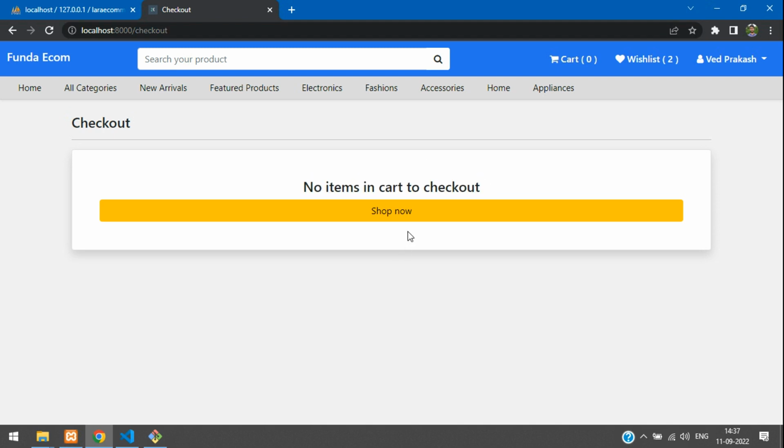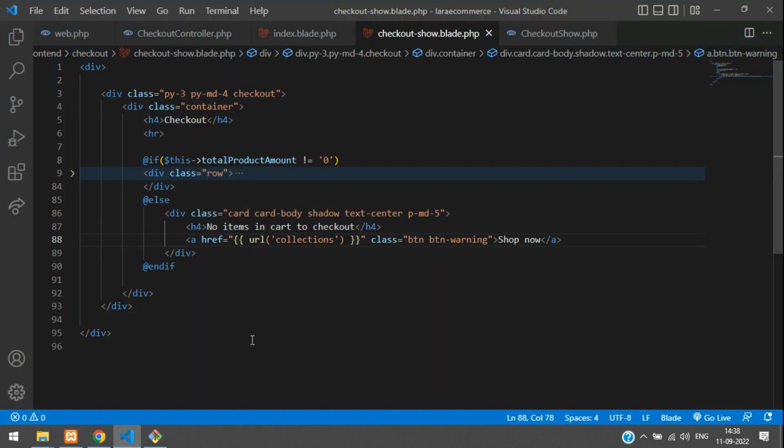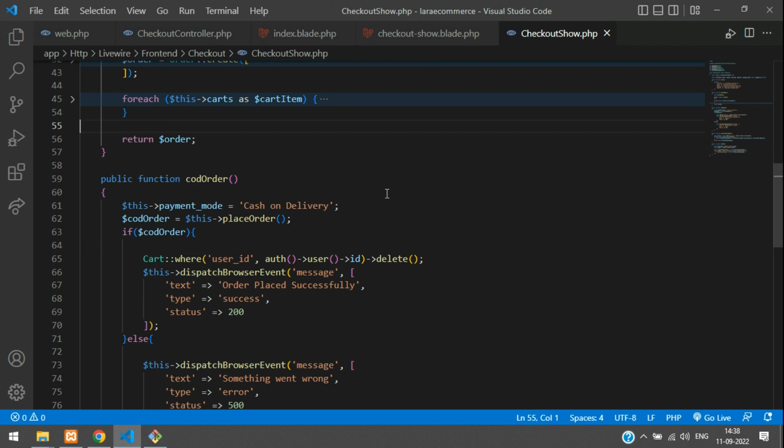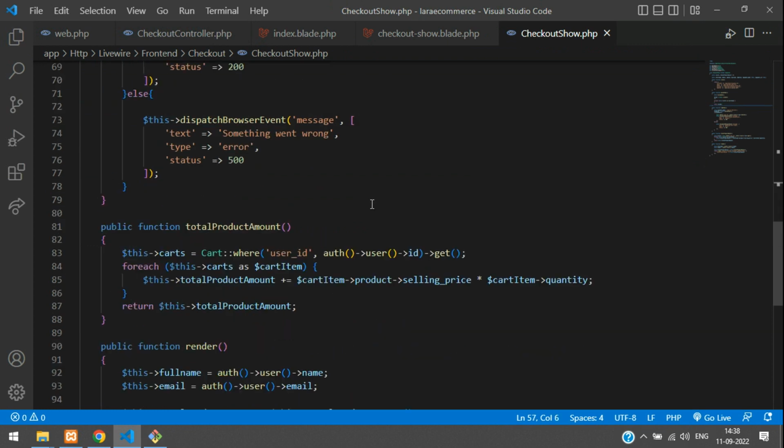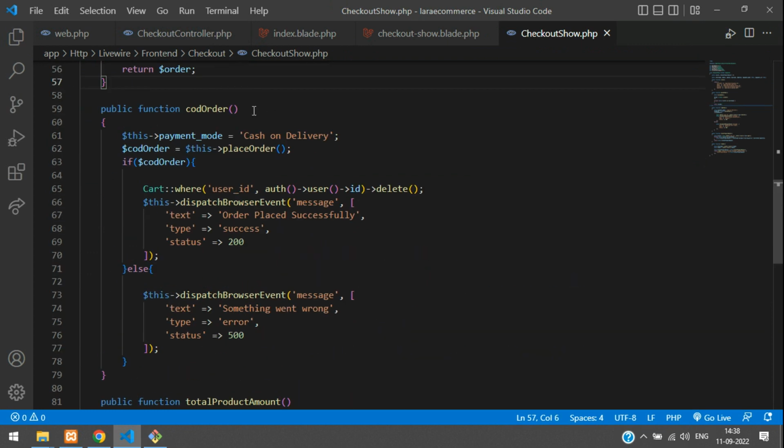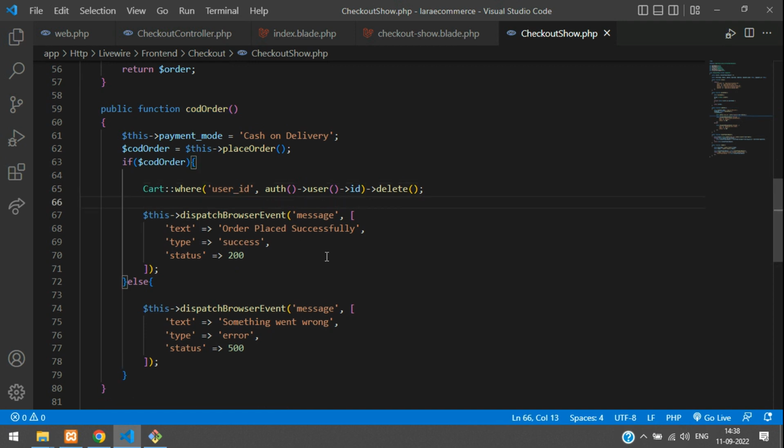So now guys, once the order is placed, when we submit the order, we need to redirect to the thank you page. For that, you just need to add a simple code. Let's get back to our checkout show.php, go to the cash COD click, and here when you clear your data, you just need to use redirect.